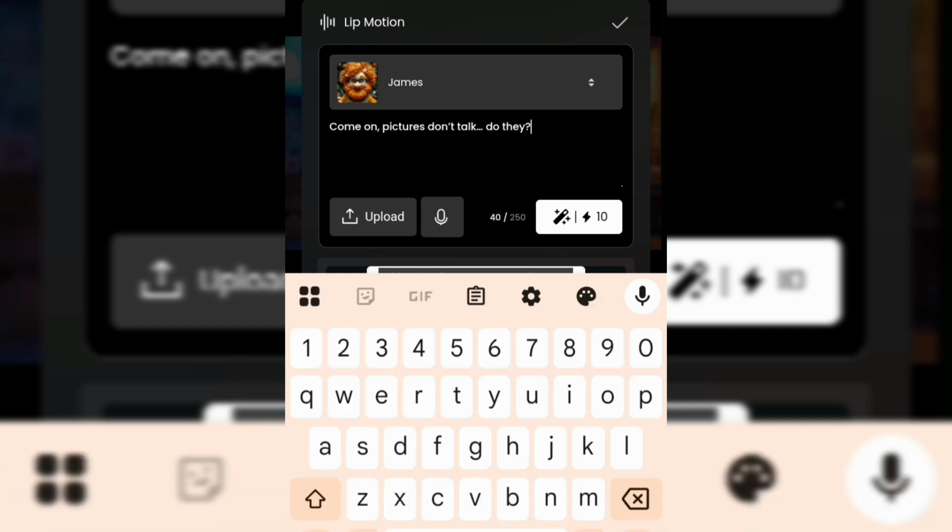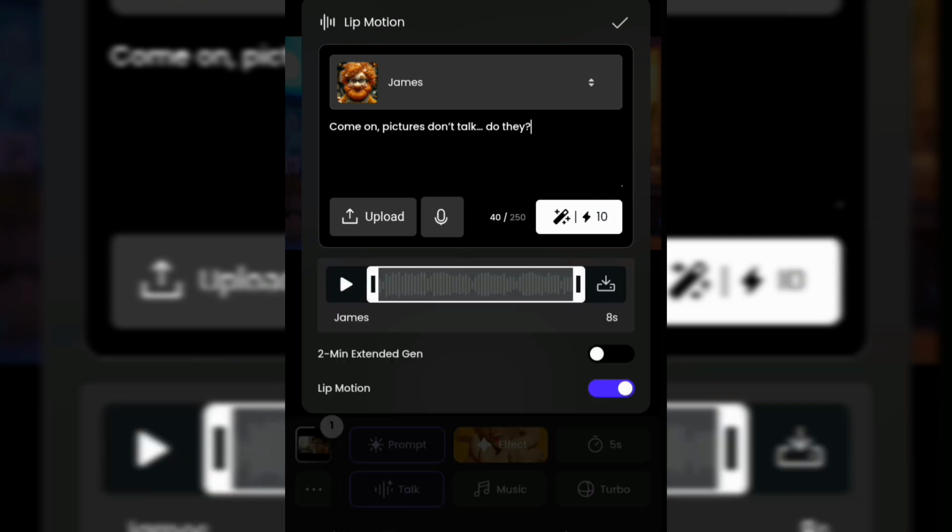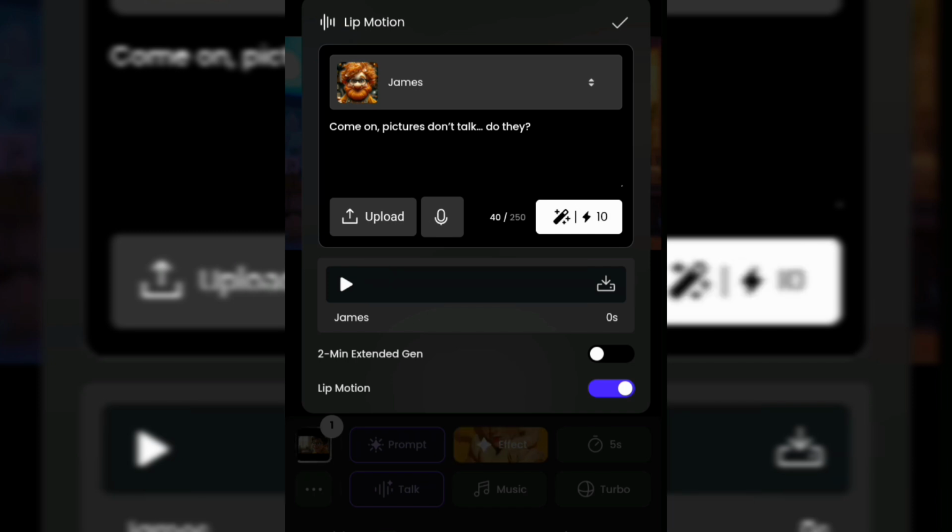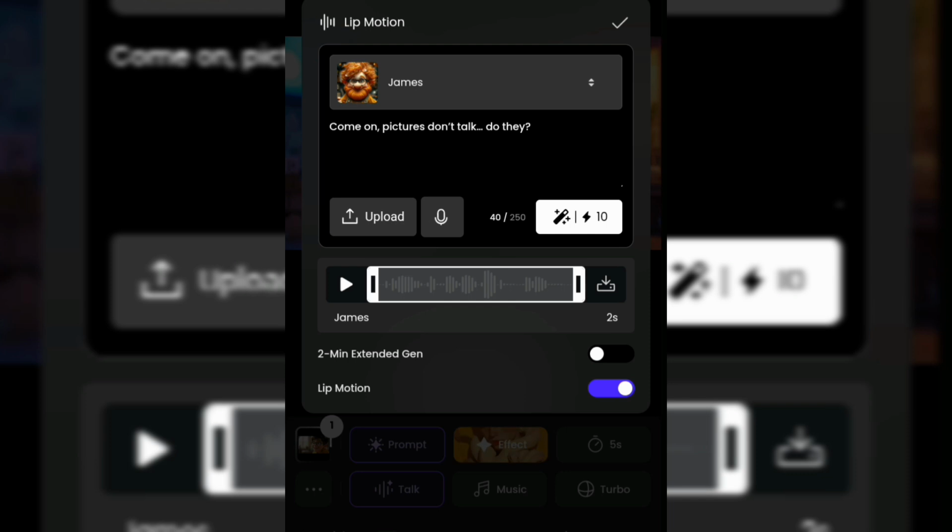After choosing what I want my avatar to say, I am going to click on generate the audio first before generating the video. That is the mistake. You can see the characters are 40 out of 1000. After clicking on the ten, you can see 10 credits have been deducted from my original credits. After some seconds, you can see my audio has already been generated. Click on the audio and listen to it, and if it is fine and says what you have written there, or what you want your avatar to say, that is fine. That is the process I did not take you through last time, in my last example.